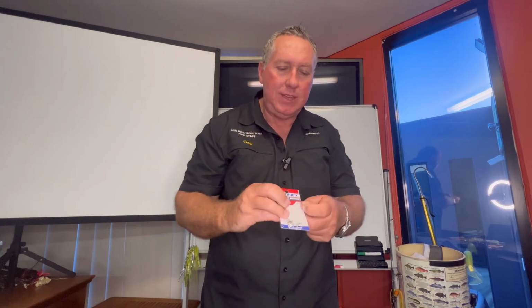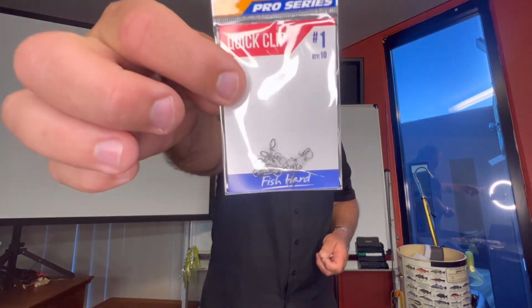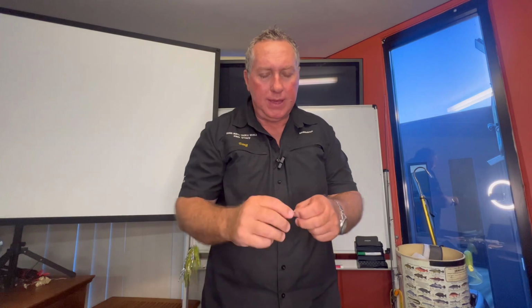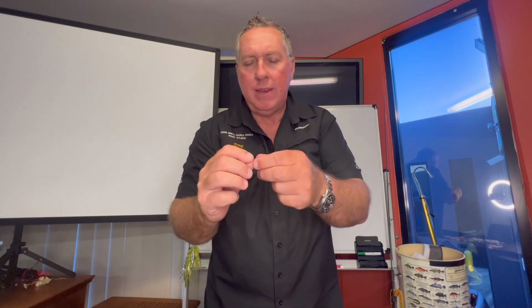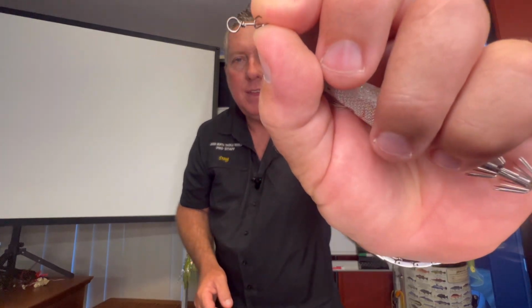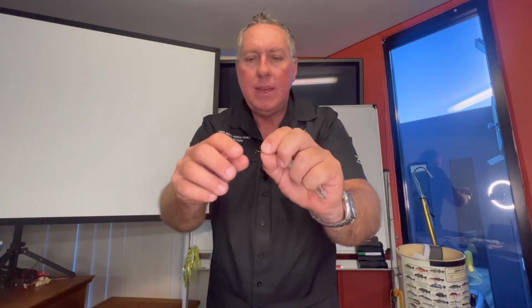If you can see this here. They're a fast attach type clip, okay? So on one end here, we have the line tied to it, which is this little end here. The braid's tied to that. And then on the other end here, we attach the squid jig. So it's quite easy to do. We just put the squid jig on like this.